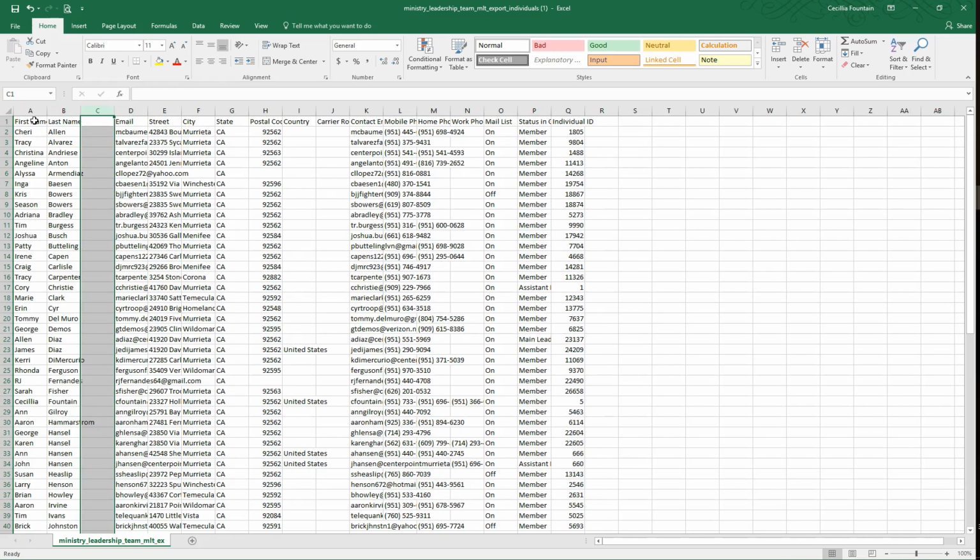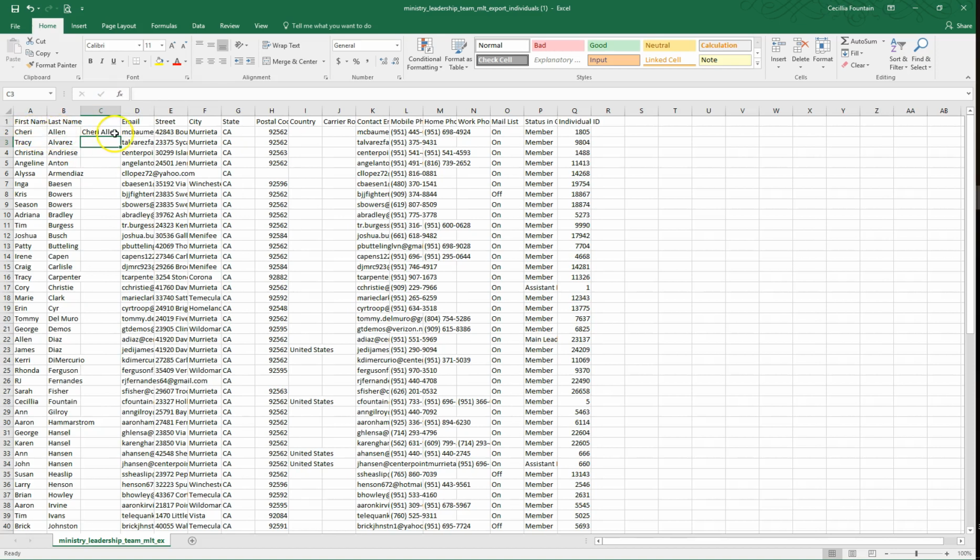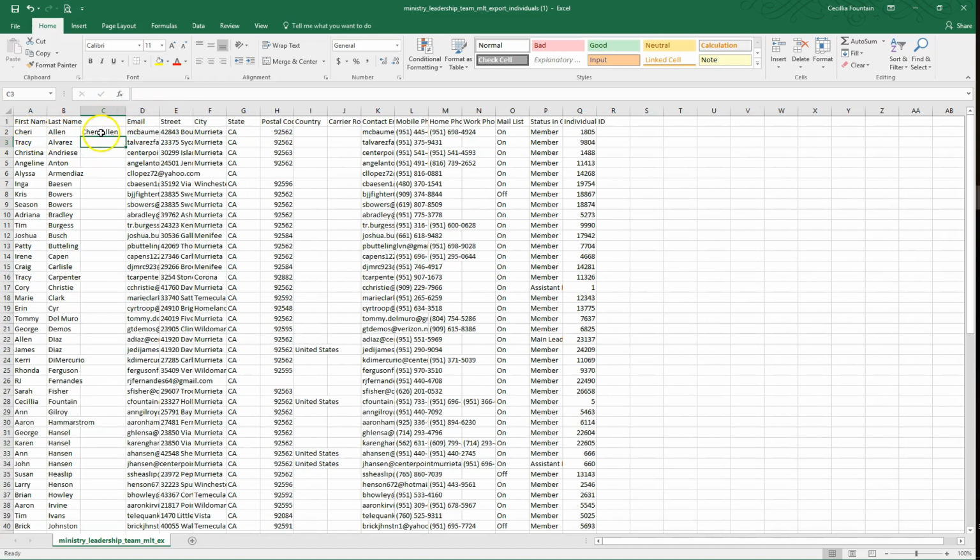So in the first report we did, the first and last names were combined together, but in this report, the first name and the last name are in different columns. We need them in the same column in order to be able to compare them properly. Here's a formula you type in. Equals, open parentheses, highlight the first column, ampersand, quotes, space, quotes, ampersand, second column, close parentheses. When you do that, Excel will add the two columns together with a space in between each word.